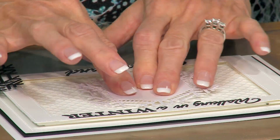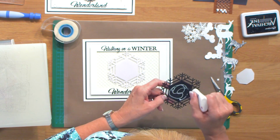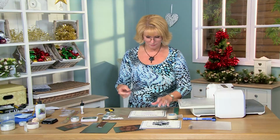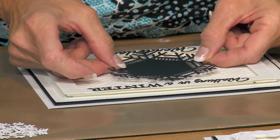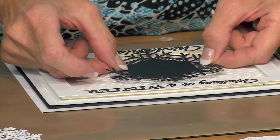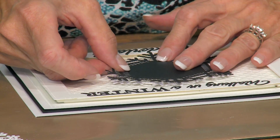See if I can get that centered. That looks good. And we'll add the black and just offset it ever so slightly so we'll have a really pretty little, like a shadow, reverse shadow. So let me just lean in and kind of look where I'm placing it. Just get it lined up, tiny bit offset.